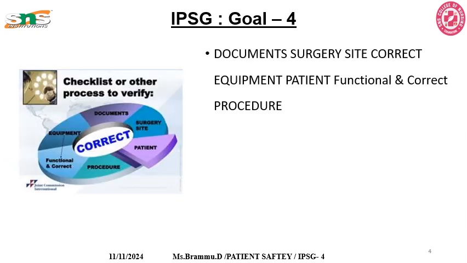What can be the possible documents to prevent wrong site surgery? We'll be planning for the usage of the checklist. In the checklist, we identify what surgery is performed and on which patient, the patient site, the patient name, whether it is the right patient, what procedure we plan for the patient, and whether the equipment around the patient site is working or not. If necessary, we have to plan for new equipment. Then documenting: whatever we document for the patient will be documented with three persons involved, that is the nurse, the surgeon, as well as the anesthetist.